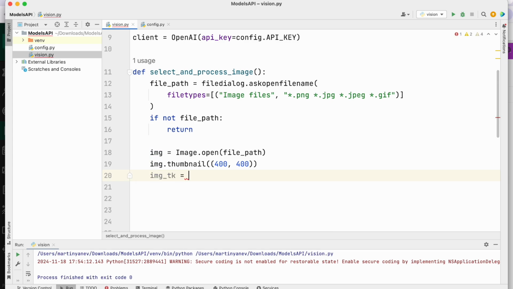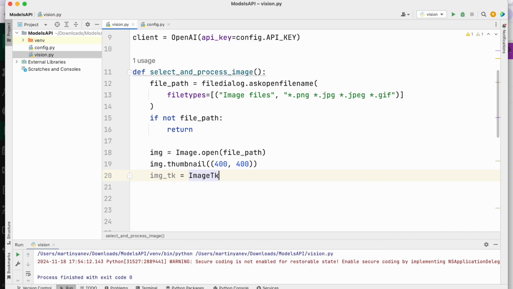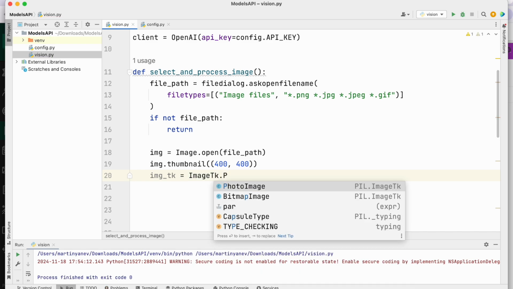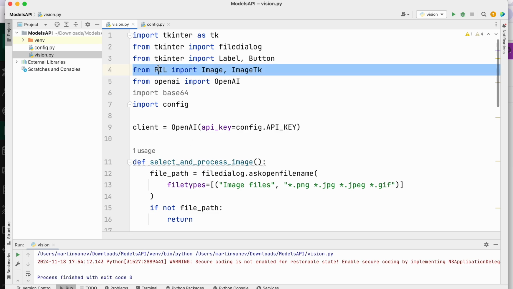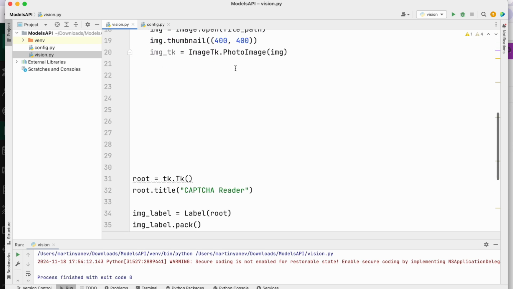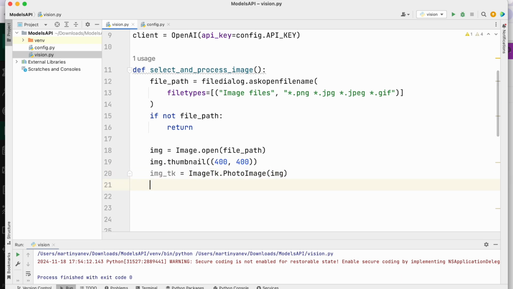So we're going to change our image so it is suitable for a tkinter application. And to do that, I'll use image_tk dot photo image, and then I will pass the original image object. image_tk again comes from PIL. They have special support for displaying images in tkinter.